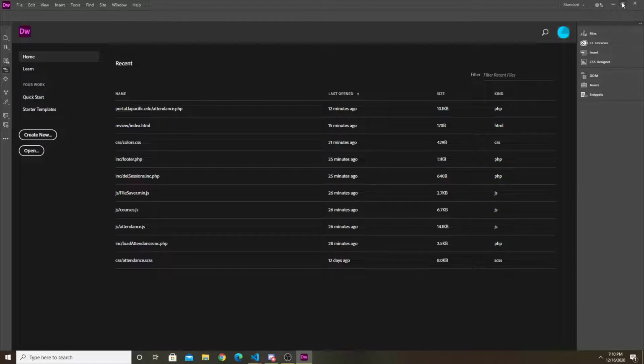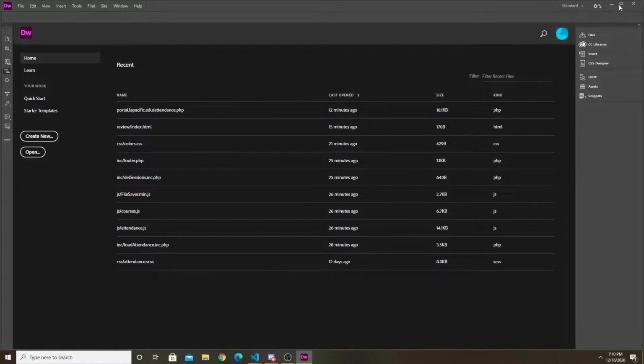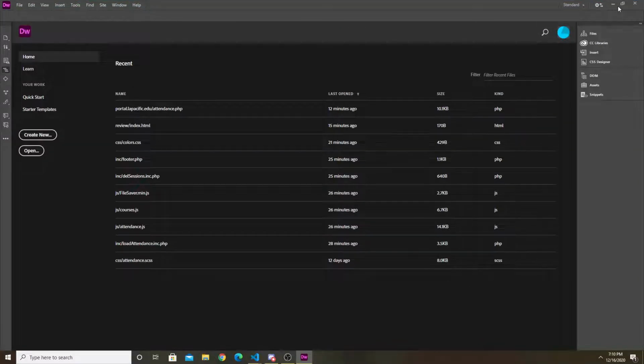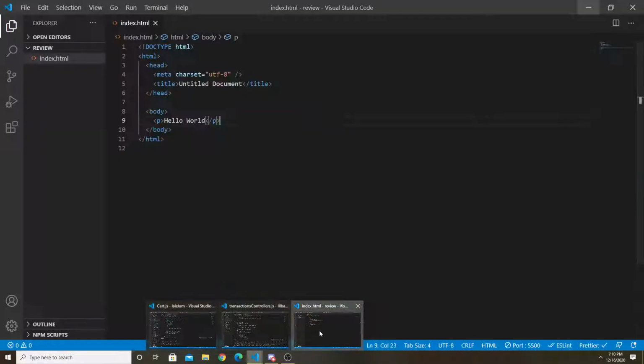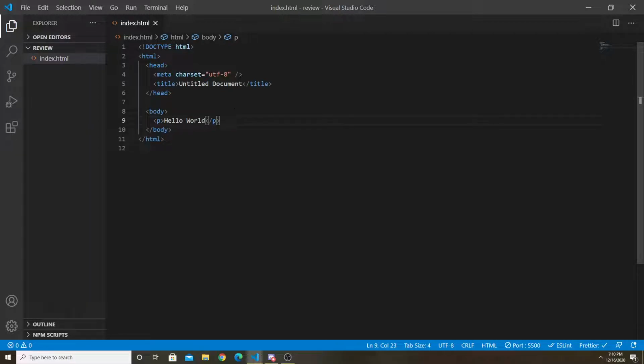You could build things from scratch using JavaScript, or you could just do static websites like what we've been doing and just upload it, and things don't have to be that complicated. But yeah, I don't like using Dreamweaver so much because I just prefer the Visual Studio layout. It's a little simpler, and I'm not really worried about having a connection to the server through here. If I need to, I'll just upload things manually or find a different way.